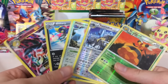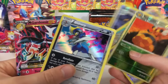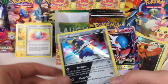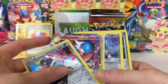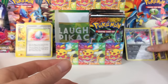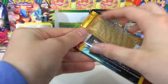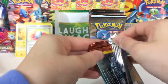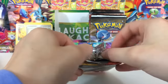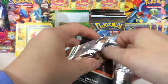We're gonna open up the second half as well. Overall — man, this is not looking too good. We got some cool Reverse cards, don't get me wrong, but we pulled a Mega and a Holo out of 18 packs. Holos are supposed to be at least one in every three packs, and we've opened 18 packs and pulled two good things. Have we pulled a single holo from any of the older packs? I don't think so — because the Bisharp was from Steam Siege. All the good stuff so far has been from Steam Siege.